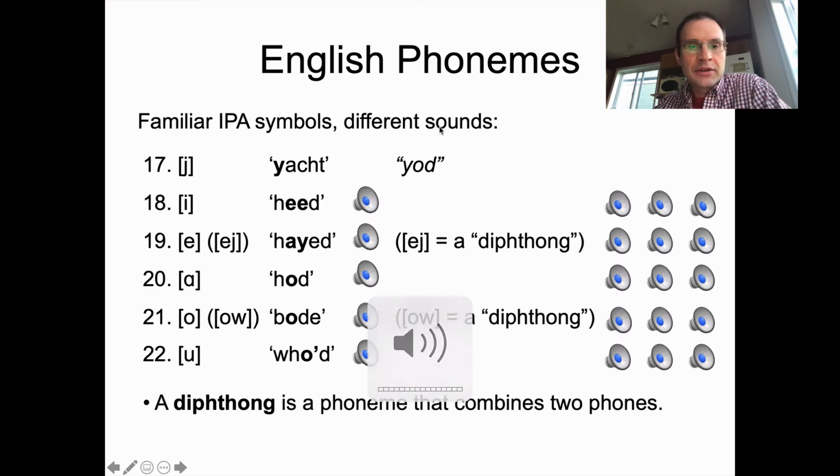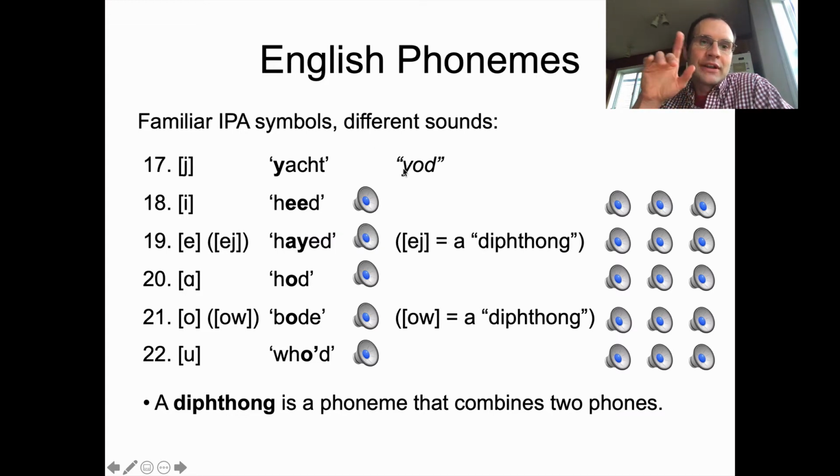I've got examples of all these. This one, which we normally think of as E, is going to be A, like in that. However, this one's kind of funny. This one and also number 21 here. When we normally produce them in English, they kind of have two qualities in one sound, as it were. So they're called a diphthong.